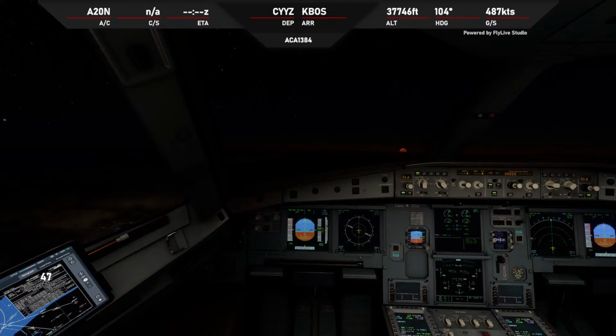Roger, what's your speed? We have 252. Cargo Jet 1573, reduce speed 240 knots. No, Cargo Jet. That was for Cargo Jet 1573. Cargo Jet 1573, speed 240. Speed 240, Cargo Jet 1573. Cargo Jet 619, descend 8,000. 8,000 for 619. Cargo Jet 1573, descend 10,000. Then 10,000, Cargo Jet 1573.